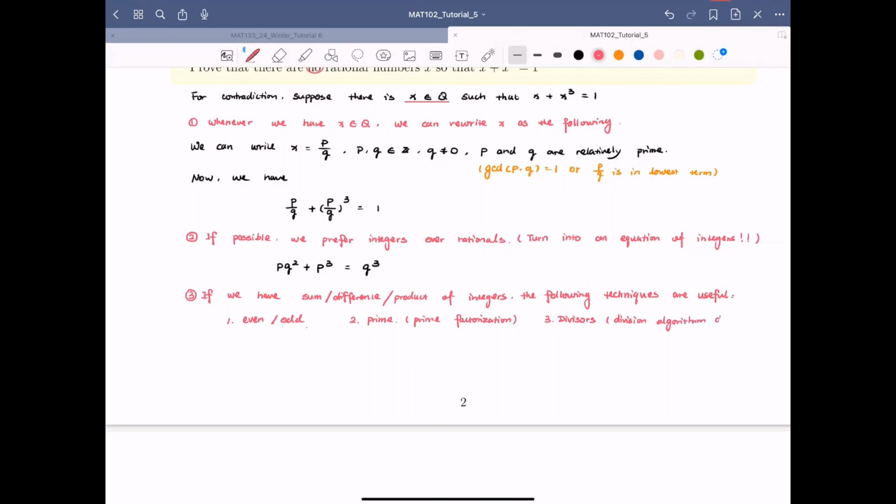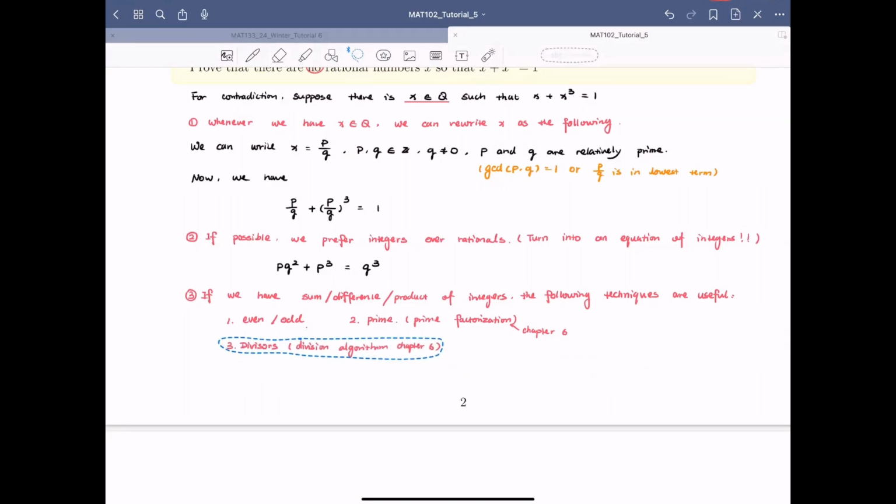This is chapter 6. To be honest, this is also chapter 6. So what would you guys do? You read this one instead, okay? Or some basic definitions. 1, 2, 3, 4 is check. Which is also divisors, to be honest, part of it. Maybe I'll add it too. You know what? I'm gonna move this to the next line and add it. So 3 divisors, or division algorithm, or modular arithmetic.